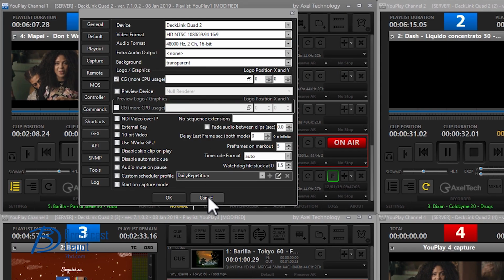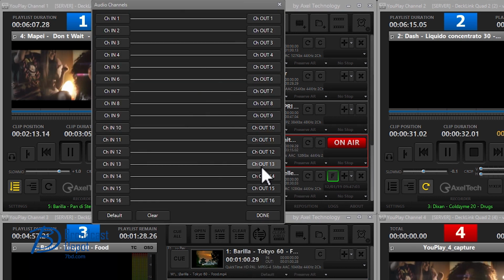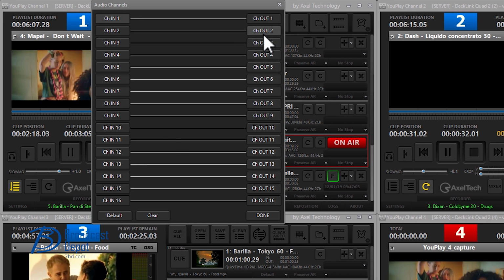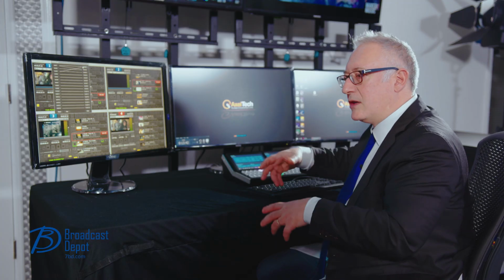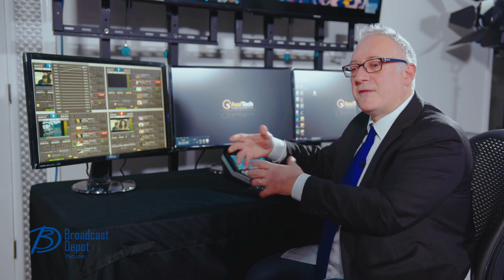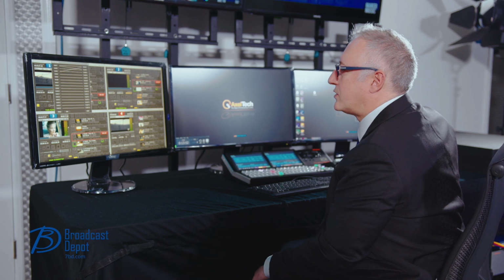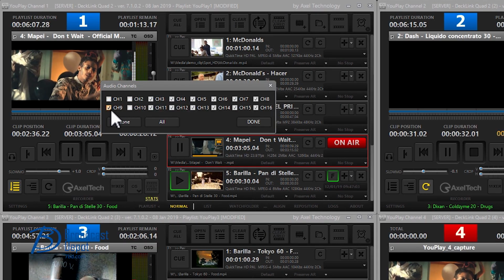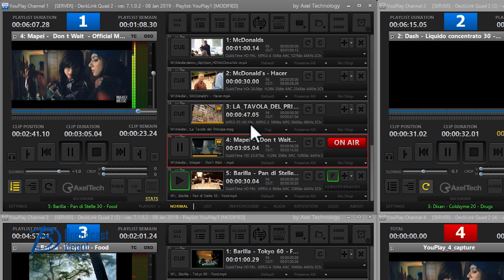Another interesting feature is that for each clip, we actually have an audio channel manager, and you can interchange the channel from one channel to the other in order to get the correct configuration. Maybe your multiple language file has the languages on the wrong channels, and you can remap those channels. And also, while you're on air, you can choose to disable some audio channels directly from the GUI, and this is all obtained in real time.